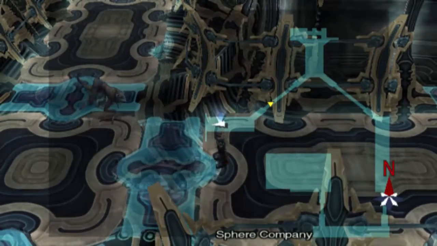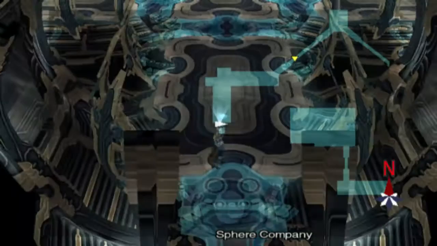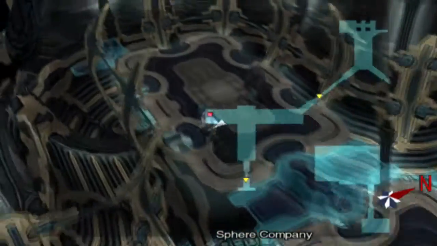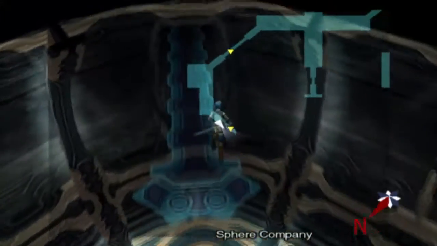Let's see here, I need to head down, I believe? No, I do not need to go down, I need to go to the left. See if I can dodge you. I've already fought you, so I don't need to show you off again. There we go, got more of him. He's nothing to worry about. I still haven't turned that off.